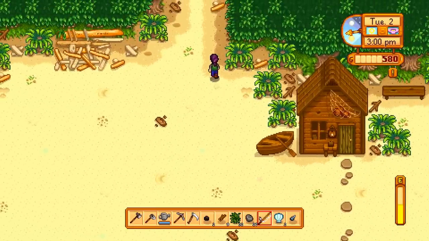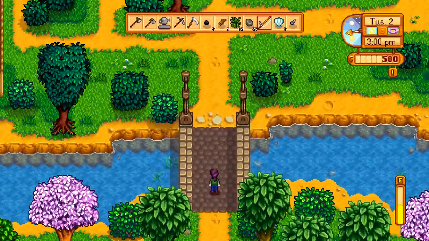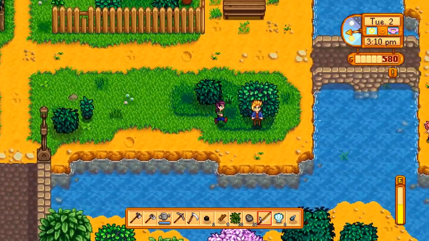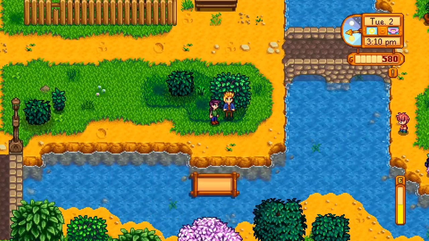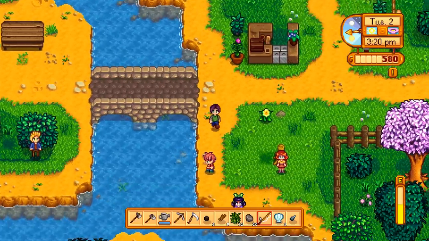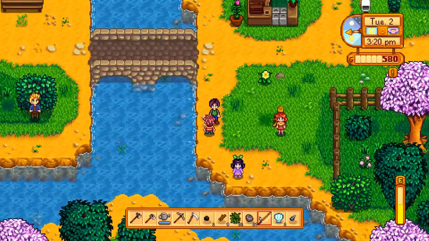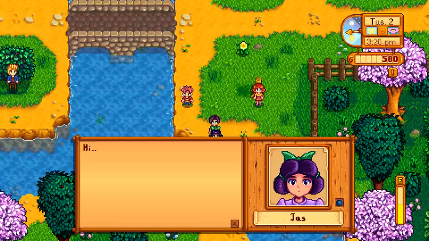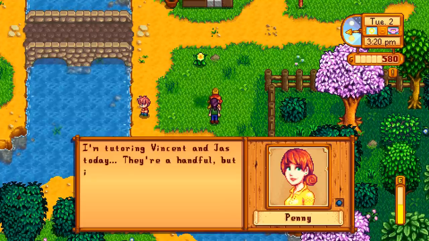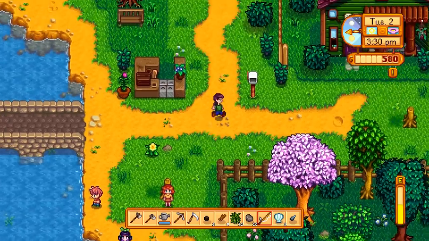Okay, so that's where Elliot lives. Yeah. Ooh, that's somebody new, I think. Ah, this is Sam. Good to meet ya. And you don't have much to say. Hey, kids! New people to talk to. Vincent. But you seem okay. Jazz. Hello. Okay. And Penny. Okay, so we got the sweet school teacher.